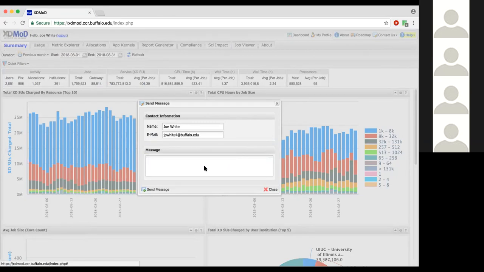The main reason I wanted to point this out is that for the folks who are campus champions, when you log in with your XSEDE credentials, within our instance we don't have an automatic way of knowing that you're a campus champion. By default you just get the access credentials of a normal XSEDE user. But if you log in and then do a Send Message and tell us you're a campus champion at this campus, then we can go in and add the correct credentials to your account so that you can have access to the information that you're permitted to see.